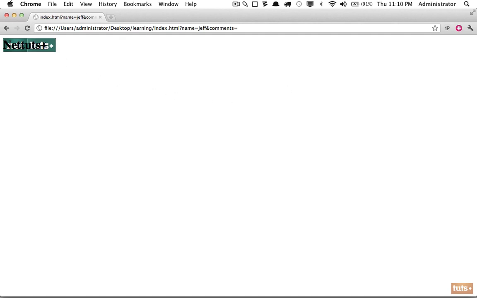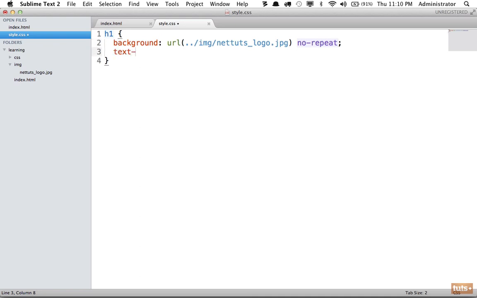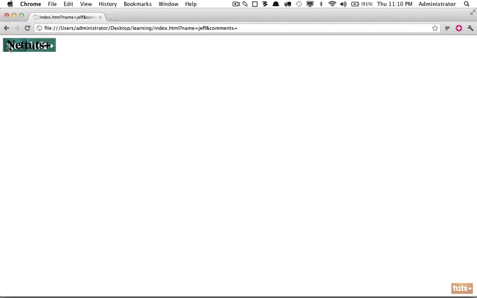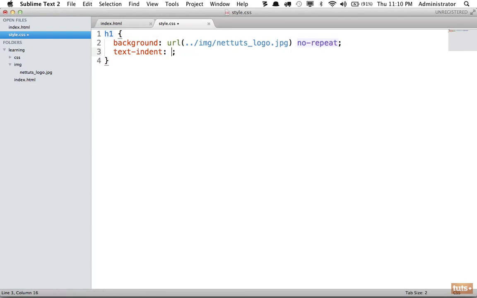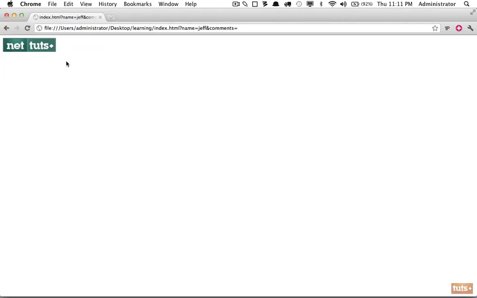The next step is, though, it looks like the image is cutting off a little bit. And of course, we don't want to display the text itself and the image. So maybe we should try to push the text on top all the way off the page. And we can do that by specifying a new property, text indent. Now, if we were to set that by 10 pixels, you'd see the text would be pushed over 10 pixels. If I do 50, it's pushed over 50 pixels. So why don't we put a huge number, negative, and that's going to push it not to the right, but to the left. And now we're going to push it off a huge enough number that it would never show up on a computer screen. Reload, and now it's disappeared, but in actuality, it's really far off to the left.